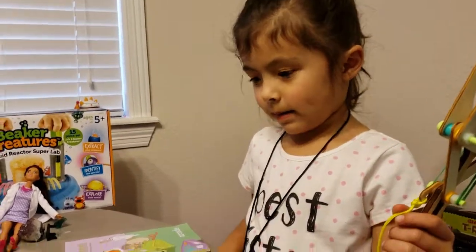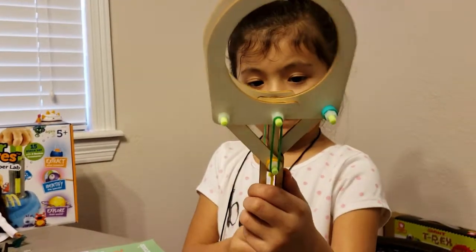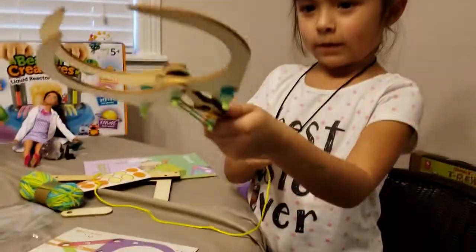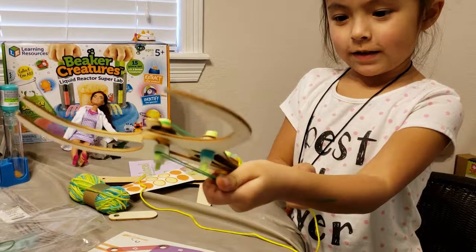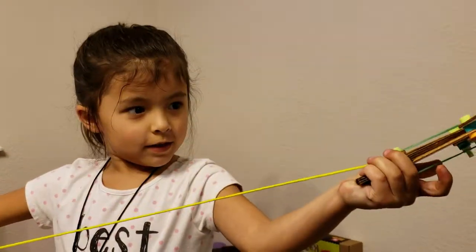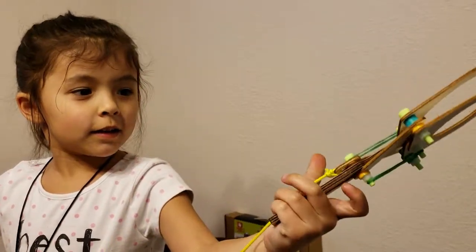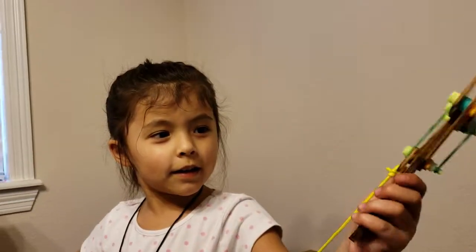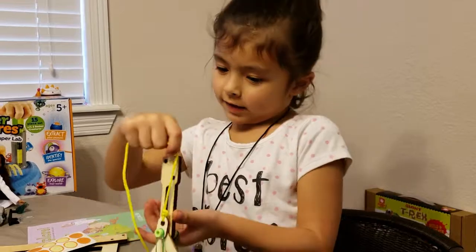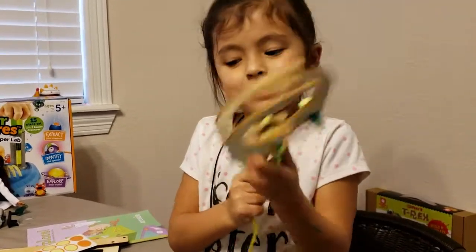Well, we've done A and B. So now we're on part C, but we wanted to take a break from the fast motion to show you what we built so far. It's a claw, and you pull on the string, and the rubber band stretches, and then when you let go, it closes back. Cool, right? It's like science. All right, so we'll go ahead and keep building the rest of it, and then we'll be back, okay?